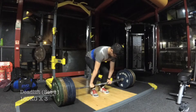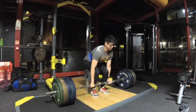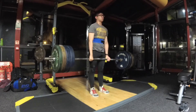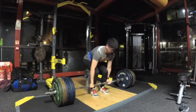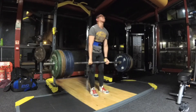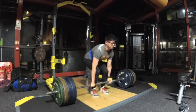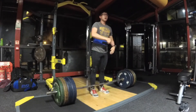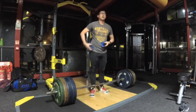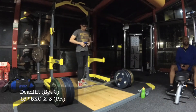Next up we've got deadlifts — 150 for a triple. 150 is a weight that I can manage mostly; my best PR was 170. This actually felt pretty comfortable — I was surprised how smooth this moved into doing the amount of work I did that day with squats at 127 and 132. I couldn't really drop it, but it's good.